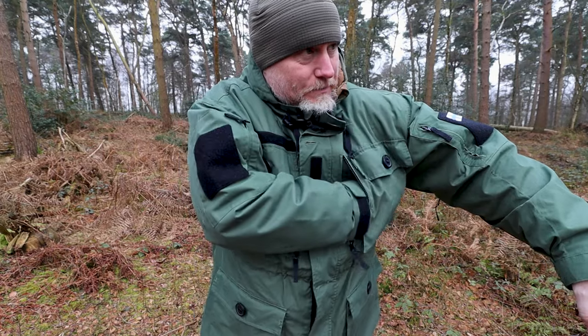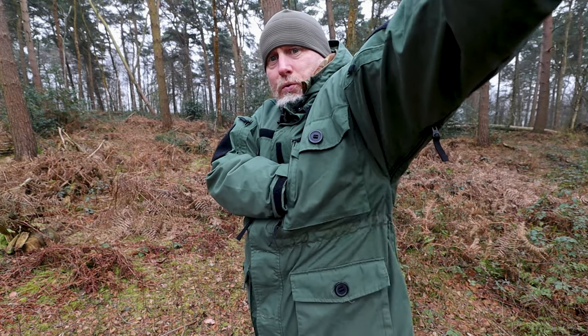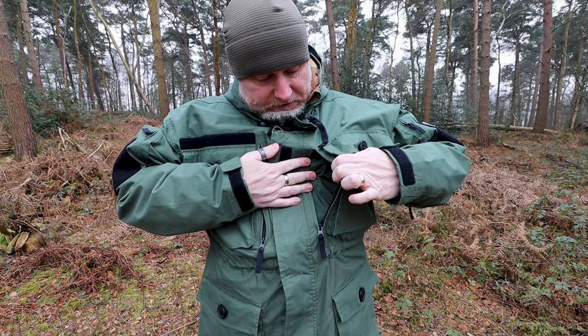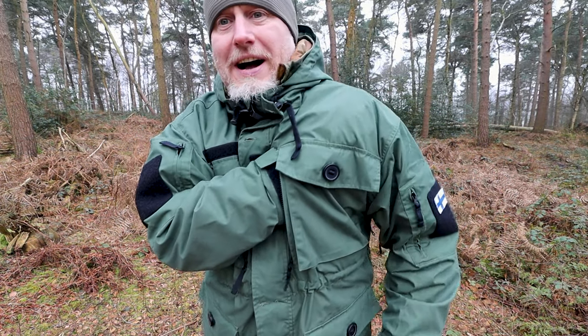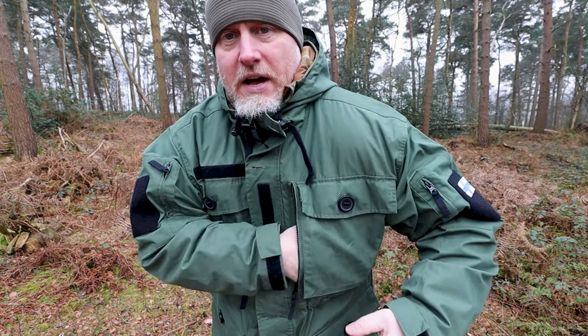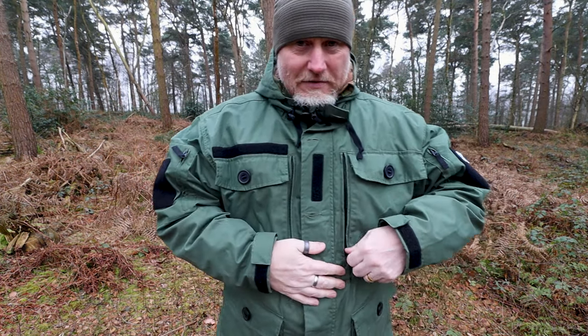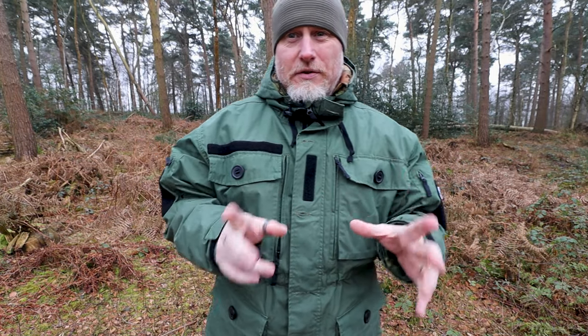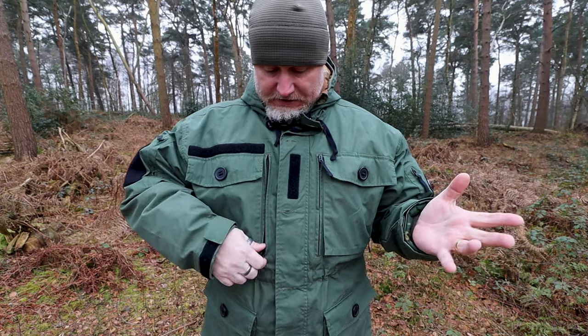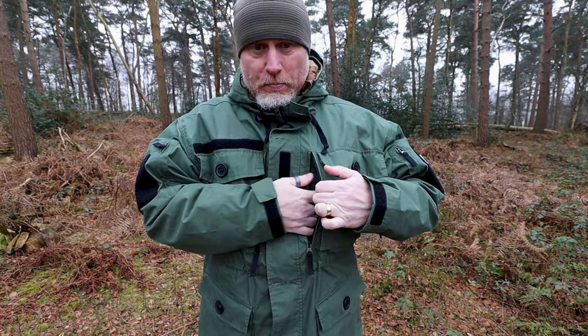These pockets are huge, so it goes all the way through here to where that stitch is on the inside there, and as far as the height, there is another stitch on the yoke of the jacket here, and that goes all the way up to there as well. Great for gloves, great for hats, and you can fit a map into these if you need to. These start at the top and they pull down to open so that you can get access.